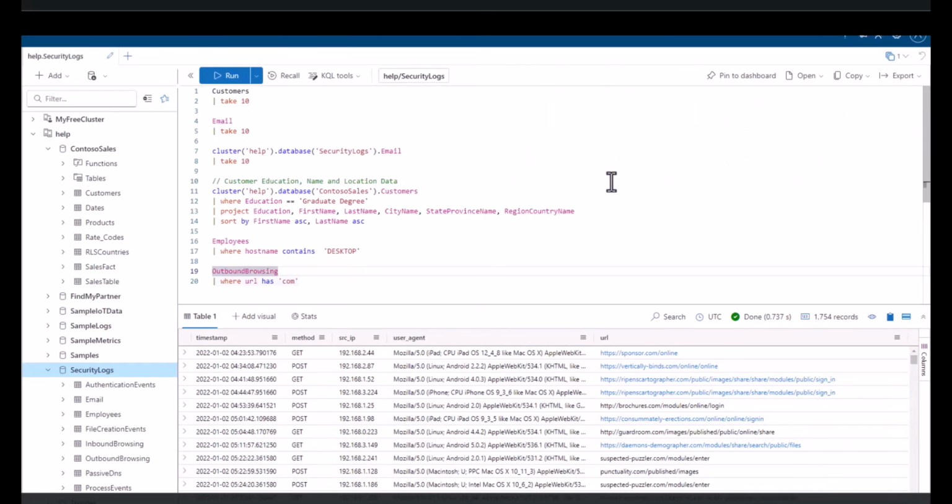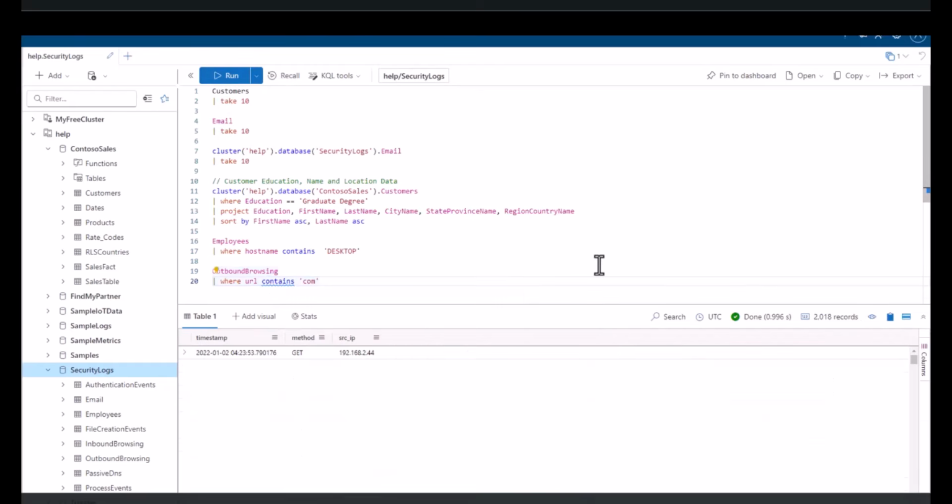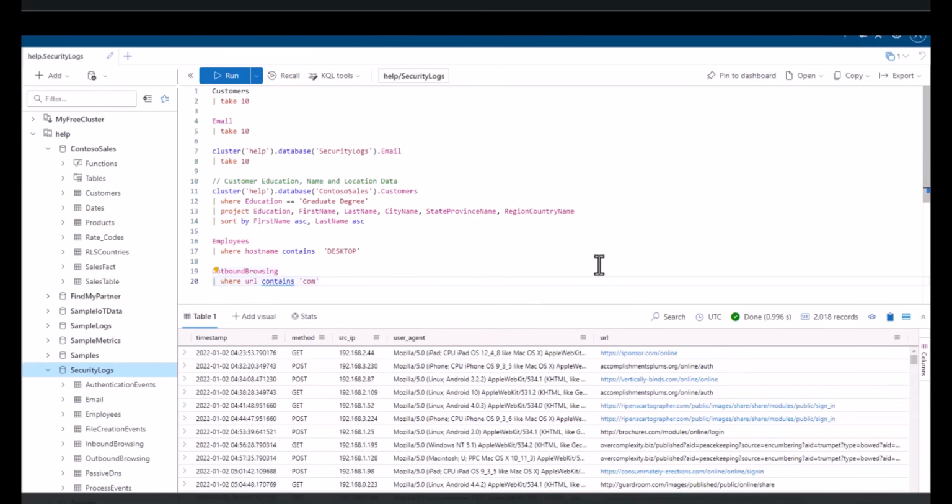In this example, we want to find URLs that have COM. The period and the space after the M in COM both serve as delimiters to isolate the string. If we use contains, we would also get all of these URLs, but we'd also get many other string values that contain COM in the words that potentially ended in a different top-level domain, like .uk.